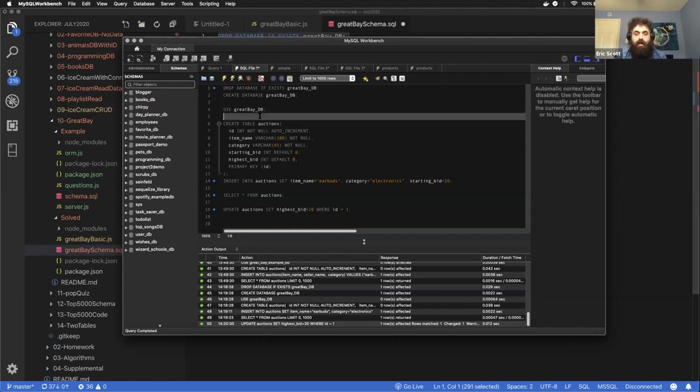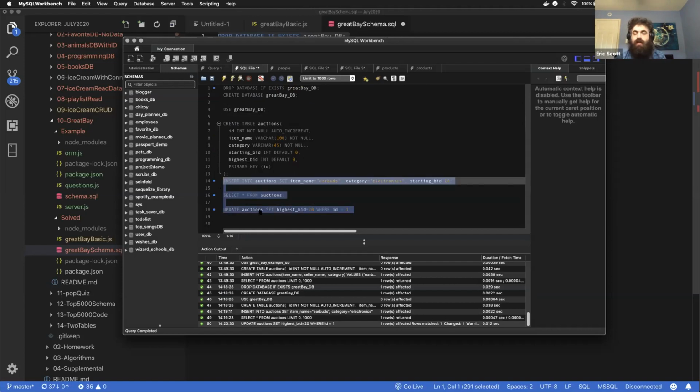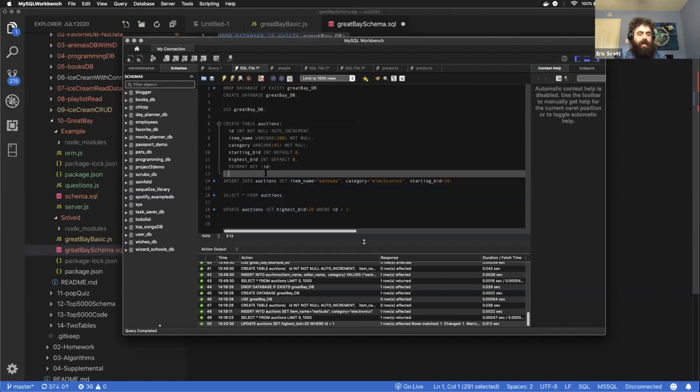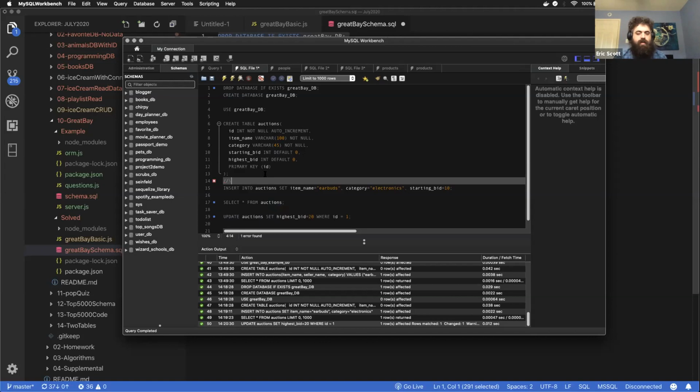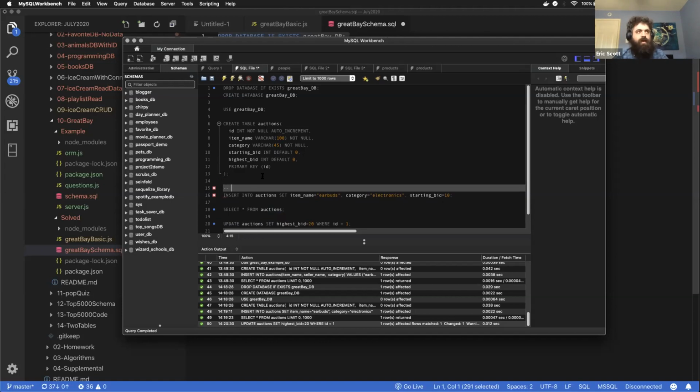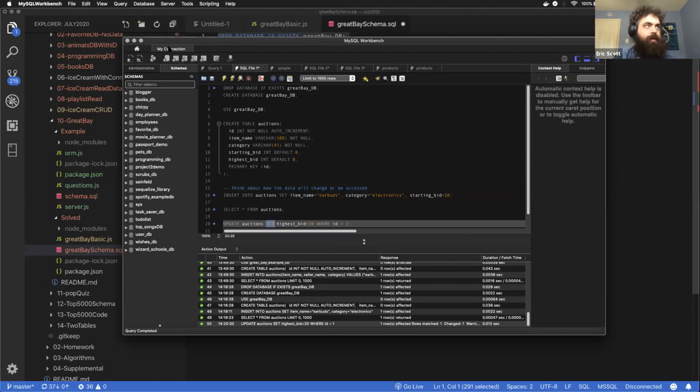So once you have your data, it's good to think about how your data will change and sort of write some queries that will match that. These queries aren't necessarily going to be something you include in your program immediately, but it's good to think about how the data will change or be accessed. So we don't have any deletes in this program, but we do know that we're going to be making new bids, looking at those bids, and updating those bids. So having the SQL in those forms is helpful to reference later when you're writing your JavaScript functions. Any questions so far?